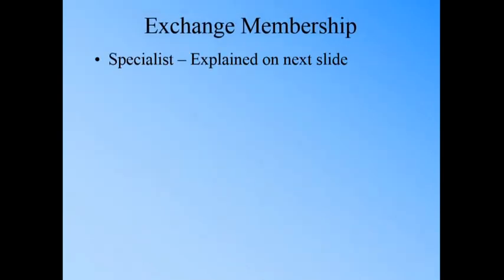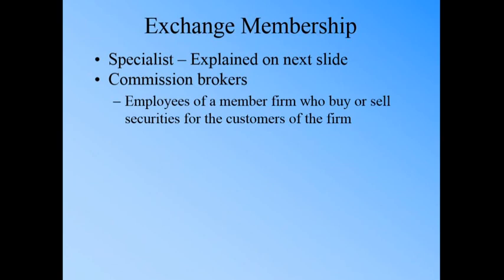Okay, the next important point is regarding the exchange membership. Now, remember that information technology has changed many things, so these things are now being reduced, but historically there used to be specialists. We will discuss on the next slide who the specialists are. The next one is the commission broker, the most common membership on the stock exchange. They are known as commission brokers.